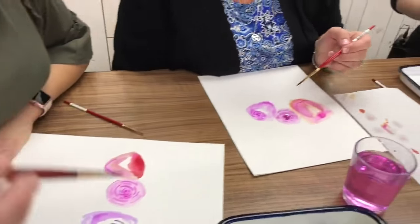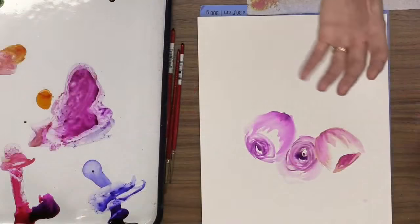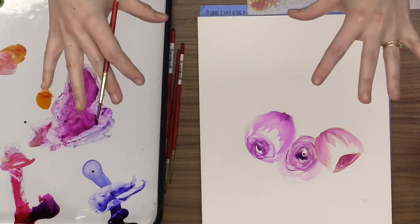That's okay. Cool how it does that. Just how the color will naturally move within the water is super interesting and why I really love watercolor, because it's almost accidental. You're going to get different results almost every time that you do that.